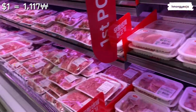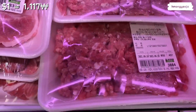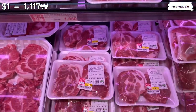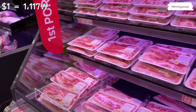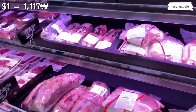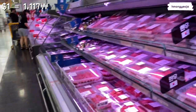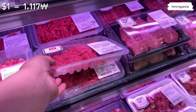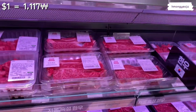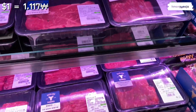Chicken wings, drumsticks, and chicken breast are all at affordable prices. For pork, ground pork is about three to four dollars. Barbecue meats like moksal or samgyupsal are seventeen to nineteen dollars. For Korean beef, it's very expensive — I never get it. Look at this price, almost twenty dollars for a small amount. They also have Australian beef and American beef available; if I want steak I always get the American brand because it's the cheapest.